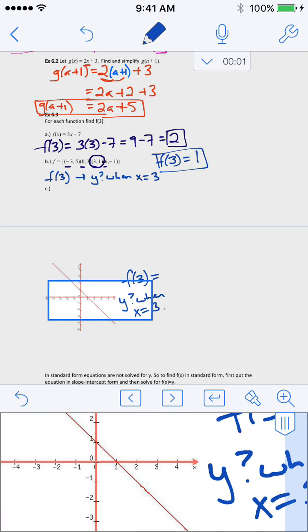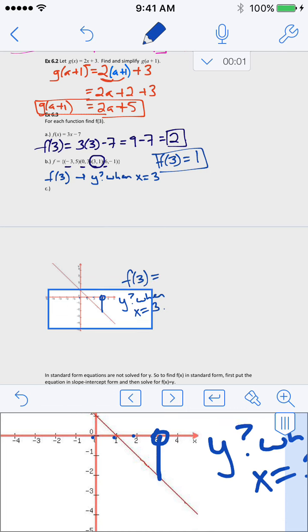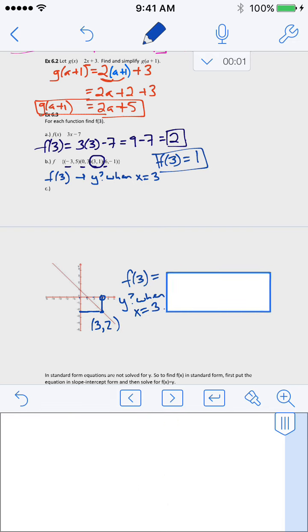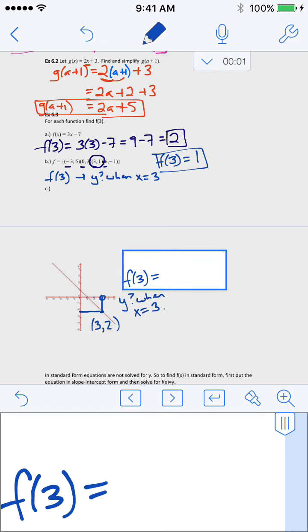Where is x equal to 3? Well, here's 1, 2, positive 3, right? And if I look on the line, see, this would be the point 3 comma something. What would be 3 comma something? If we rounded to the nearest whole number, we would say it would be 2, right? So if we were to plot a bunch of these points, if we actually found the ordered pairs, we would say that the only one that says 3 comma something would be 3 comma 2, and so when x is 3, f is 2. You'd basically just read the graph.